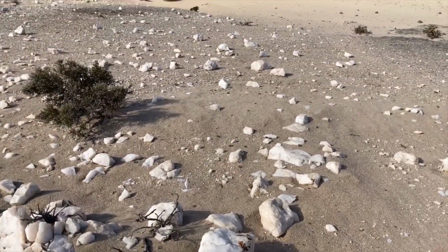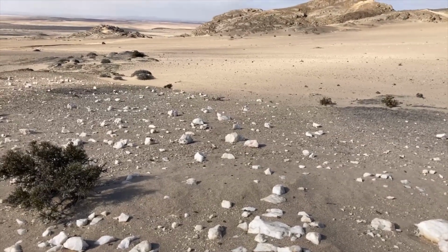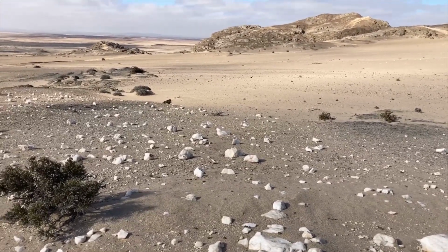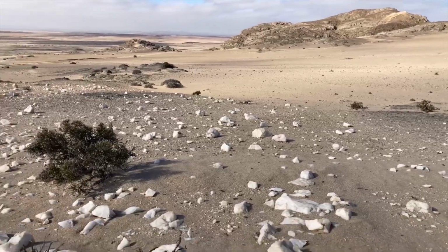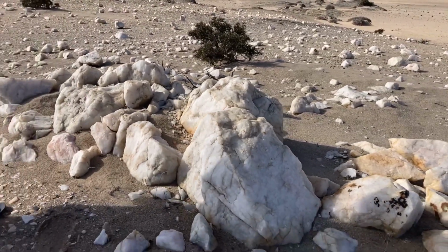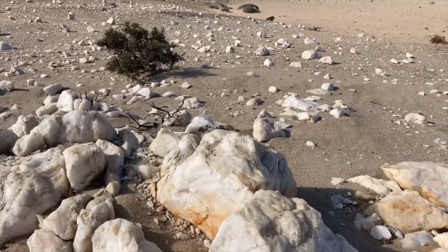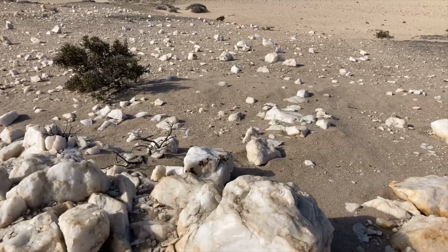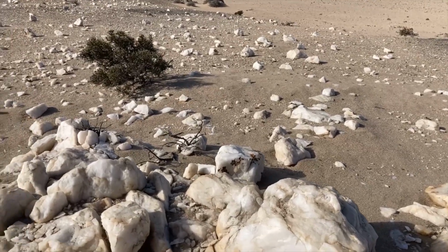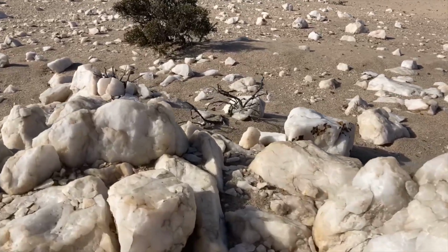And they are just exquisite. They're also known as pebble plants or living stones, apparently. And they avoid being eaten by blending in with the surrounding rocks, and are often just seen as pebbles. So if you don't know what to look for, you can easily miss them. And just step on them. Oh, but they are truly beautiful.